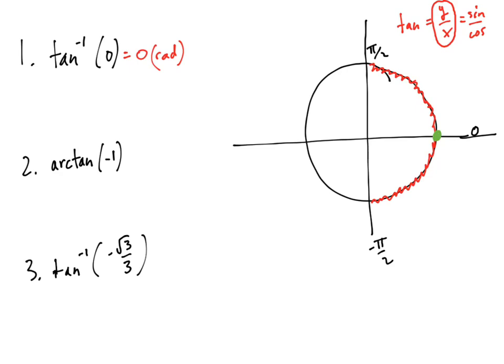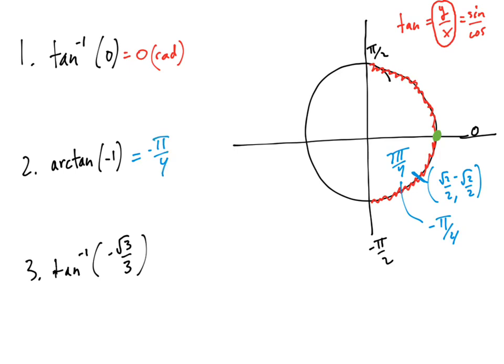Arctan of negative 1, this is saying when does tangent have a value of negative 1? So for tangent to be equal to negative 1, the sine and cosine values, or the y and x, must both be the same in magnitude. So we're at root 2 over 2, comma negative root 2 over 2. And our initial thought may be to say that is equal to 7 pi over 4. But that is not in the restricted area. So we instead write negative pi over 4 here.